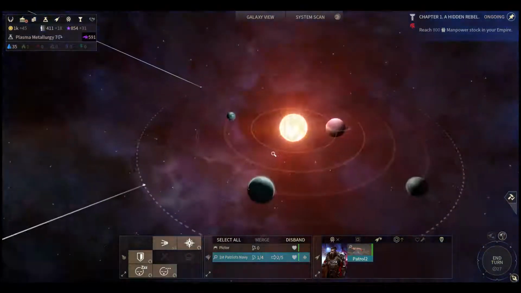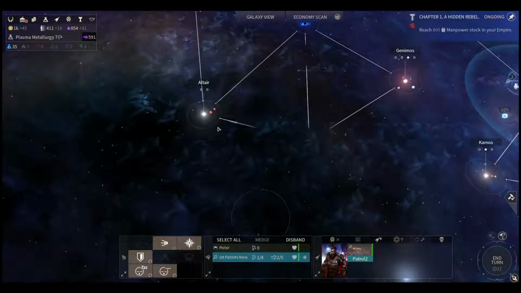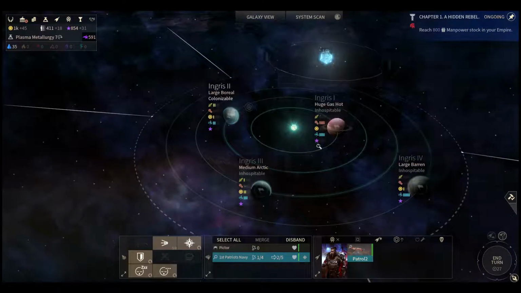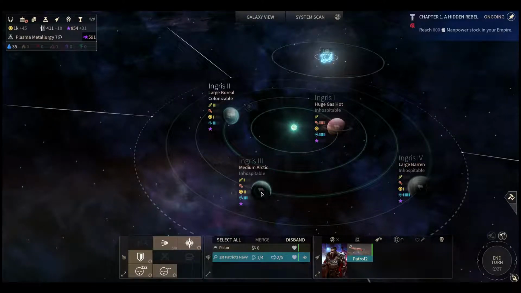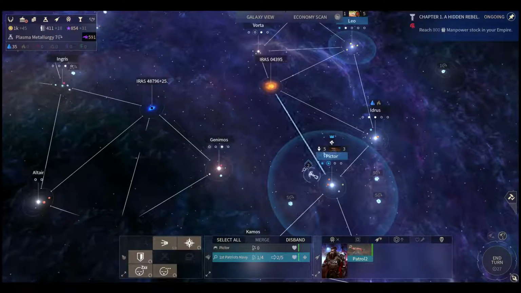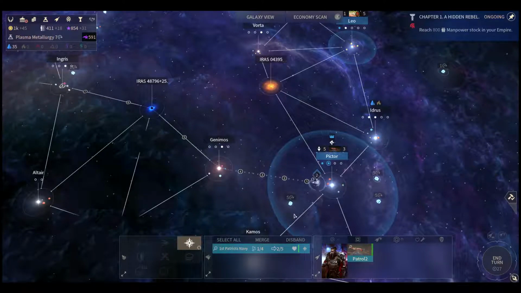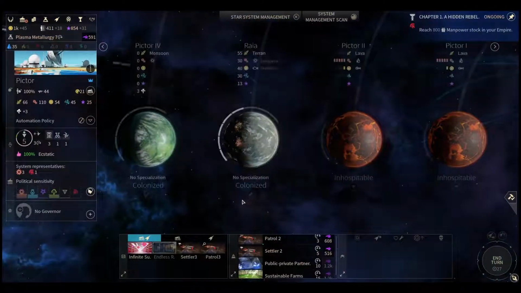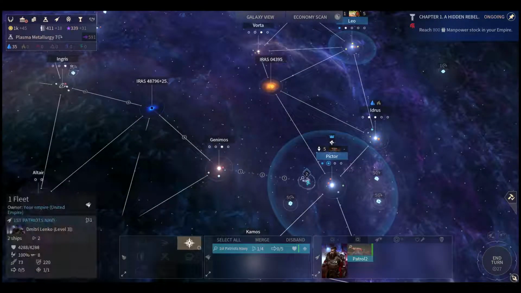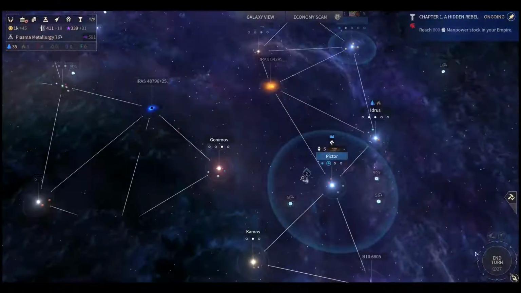Other systems. We said that one is only 2 systems, 2 planets. Gas. Large, medium, large. That's a good system. And it's got connections. So let's... Can we fly there? Yeah, we can. And we also want to send a settler. Should be done next turn.